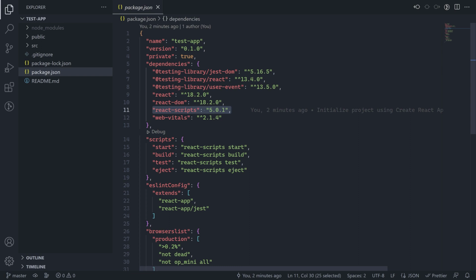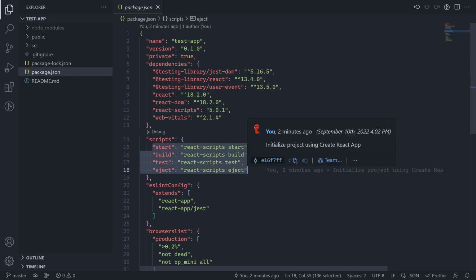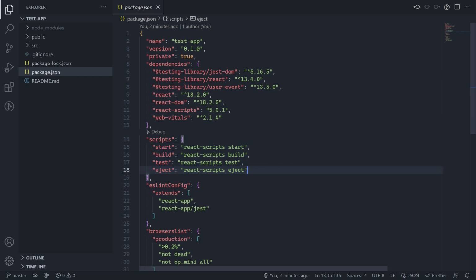React Scripts is a library of Node scripts used to build and run the application using Webpack, Babel, and other build tools. As you can see, all scripts are running using the React Scripts dependency, and their source files are not currently available in the project folder. If you need to modify the scripts or want to change the dependencies to a custom configuration, you can run the eject script. It is a one-way operation that will basically expand React Scripts to the project folder, including the source files, developer dependencies, and configuration files. You should not do that unless you really need to, as it clutters the project unnecessarily, and it's absolutely unnecessary while learning React, so we'll leave it like this.